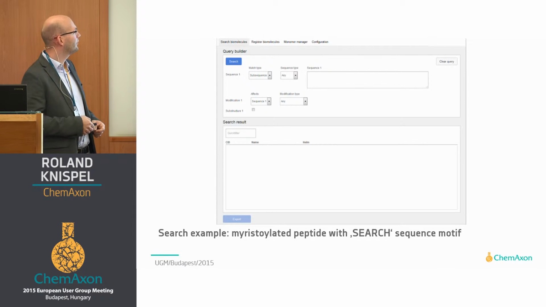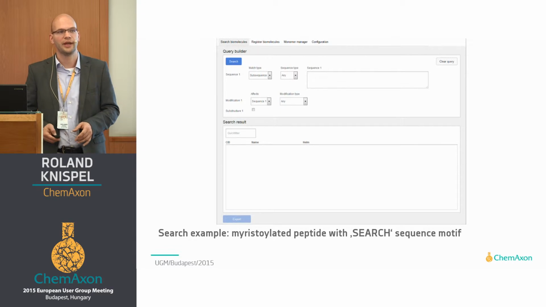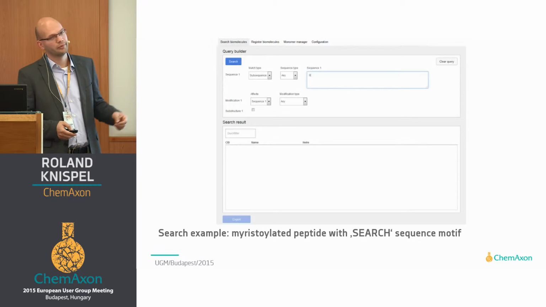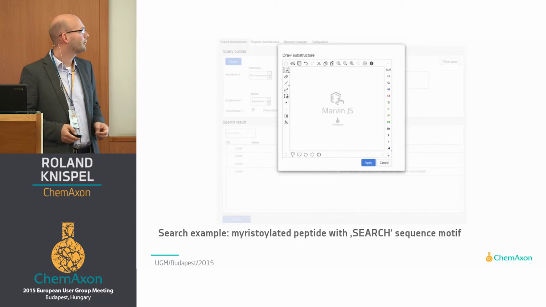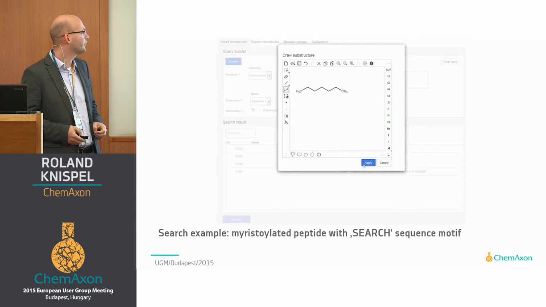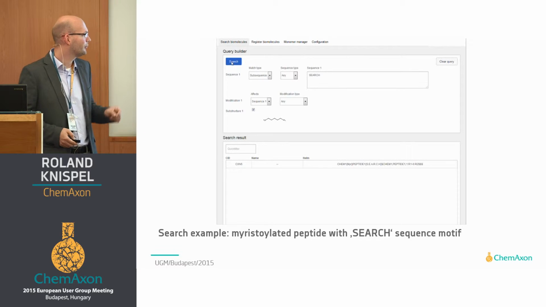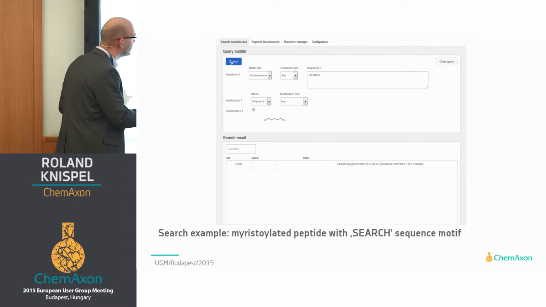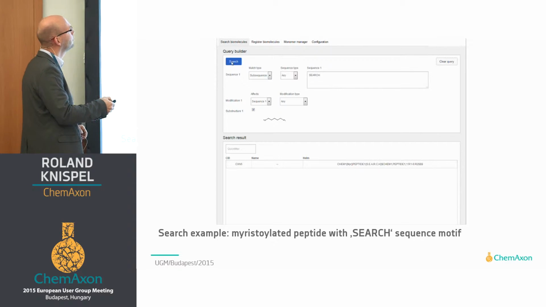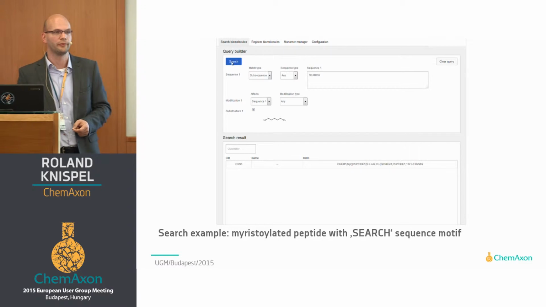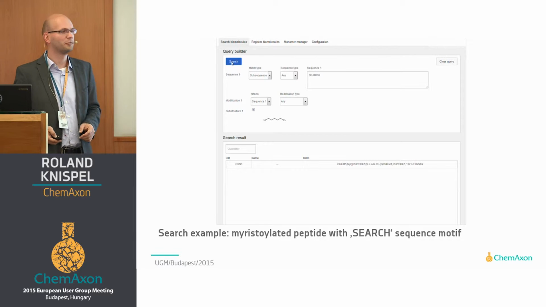It has a small search interface, and what I'm looking for is a molecule which has a certain subsequence motif, and then it is myristoylated. So I'm looking for, in fact, this piece of a chemical structure, a long aliphatic chain, in order to show that there is a hit which corresponds specifically to this myristoylation of this chemical structure. And it has, you might not be able to read it, the relevant subsequence motif. I think you'll get the slides later on, so maybe you can just review it at home.